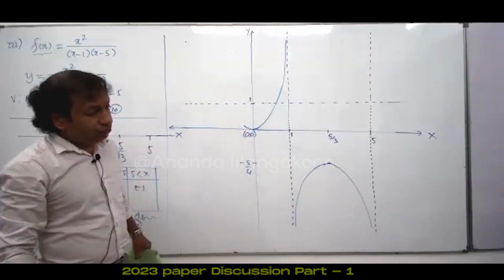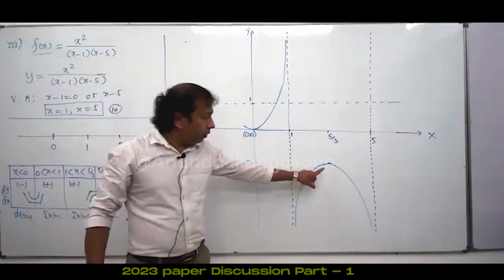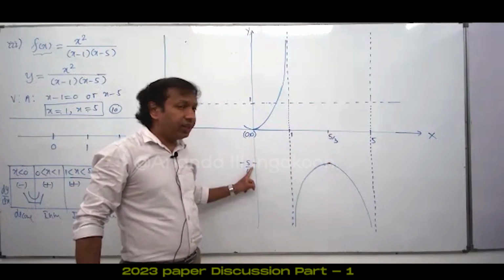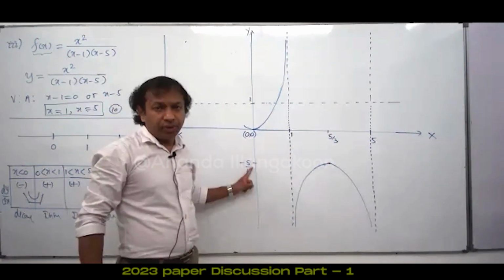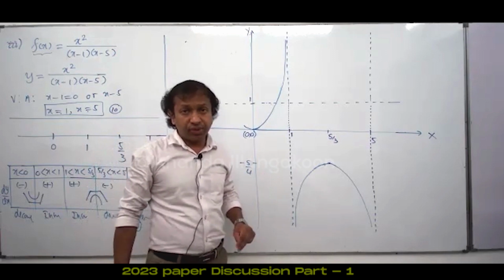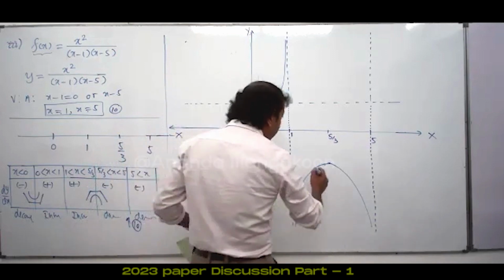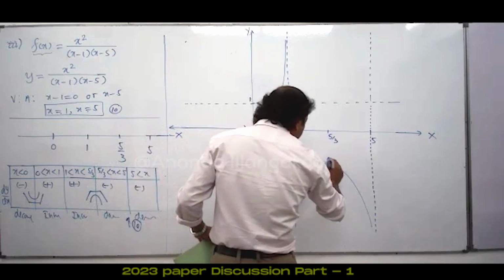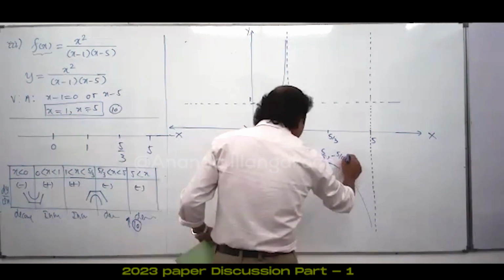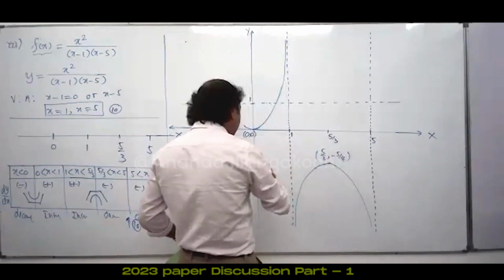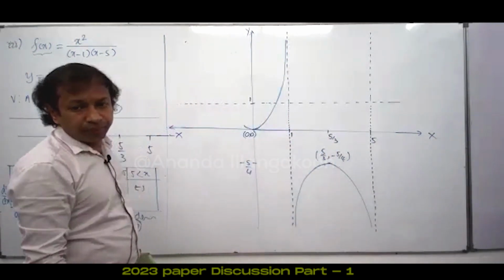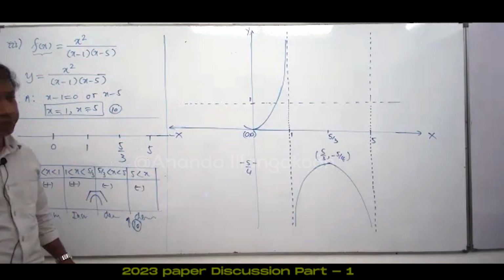Because when we draw this one, the turning point's x, y coordinates you have to clearly mention, for these marks. So therefore, for this one, if you can write here 5 by 3 and minus 5 by 4, that's okay. Though you write on the axis like this, that's also possible. Okay, not both required there, right?